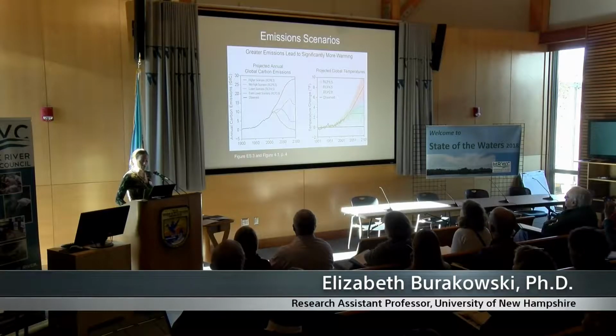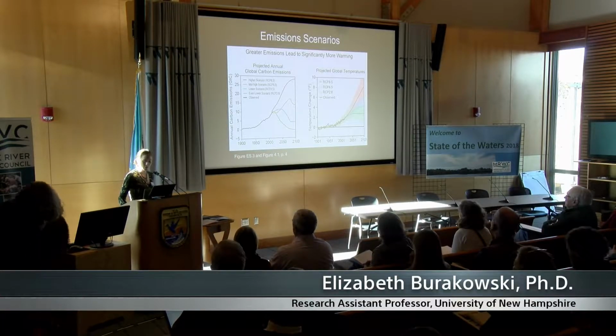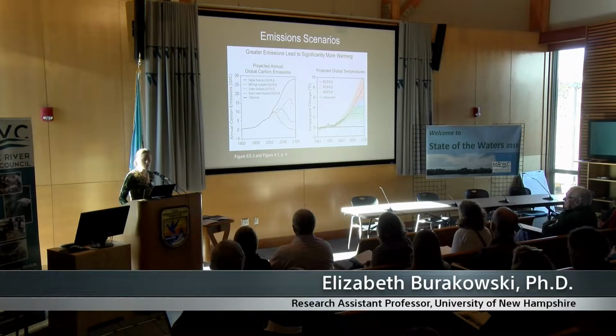Well, we have a variety of scenarios that scientists have been using to project into the future. There's the highest scenario, middle scenario, a lower scenario, and then an even lower scenario. And these are the emissions that are associated with that pathway. So currently we're around 10 gigatons of carbon per year. Under a higher scenario, you can expect to see that almost triple. Under the much lower scenario, we go to 0. Which at this point in time does not seem like a very good possibility, but we'd love to see it happen, because these are the associated temperature responses. Globally, we could expect to see upwards of 8 degrees Fahrenheit warmer temperatures across the world. If you use the lower scenario, then we can limit this to about 2.5 degrees Fahrenheit.